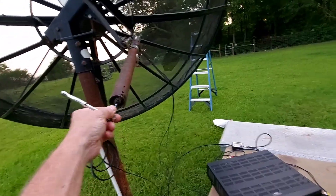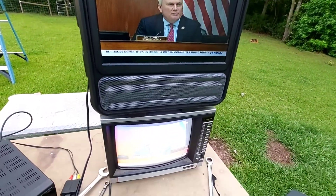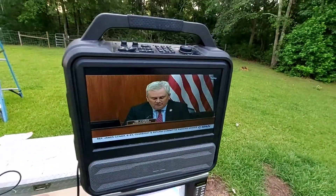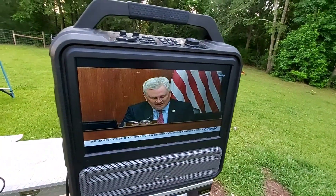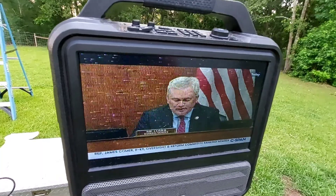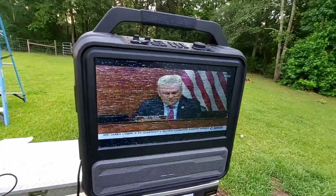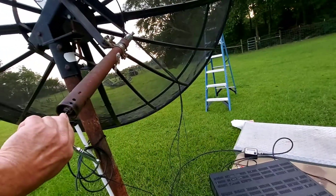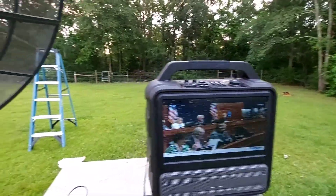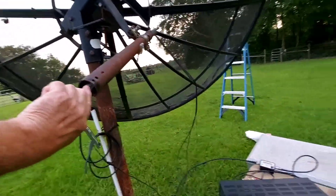I'm just going to move it just a little bit. This is definitely dead on. I'm going to move that thing — there we go, coming out now a little bit. It's a sparkle. It's gone. It's just about on the CRT and this is the LED one. I'm going to go all the way down, all the way back up. Here it comes back. Down one more time, back up.